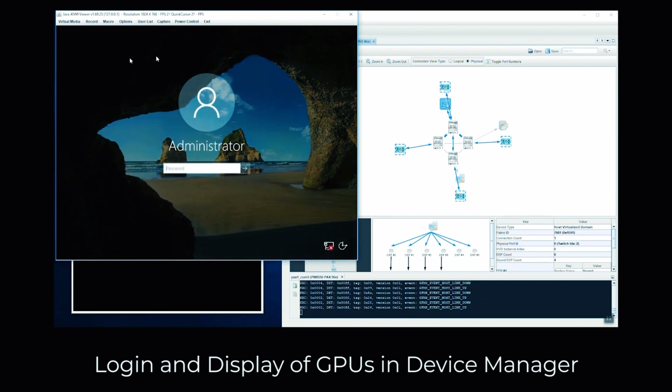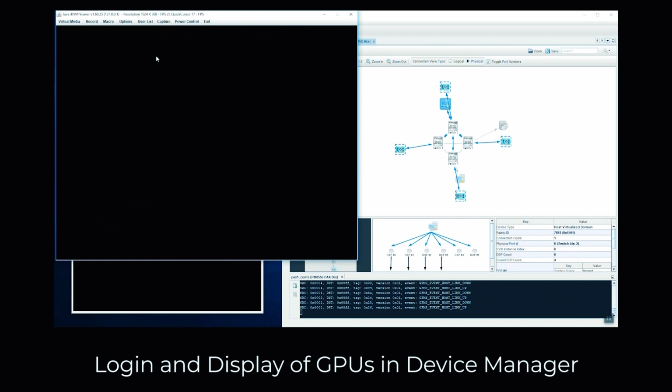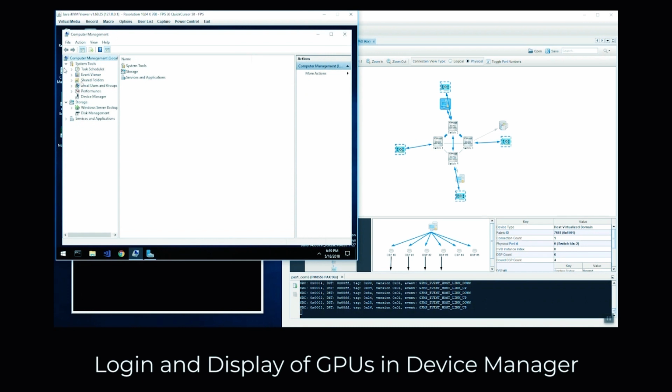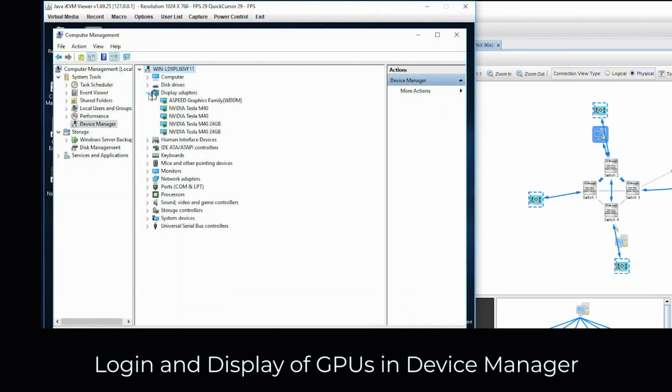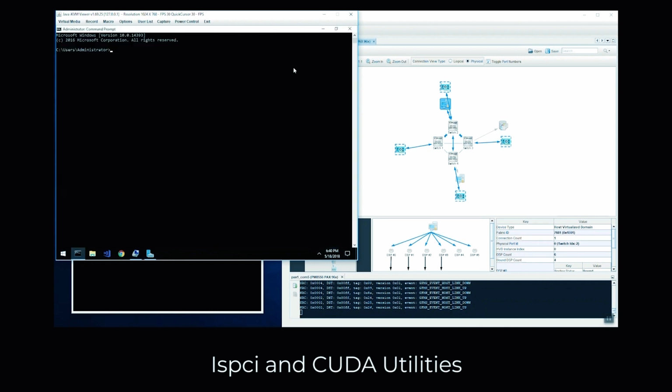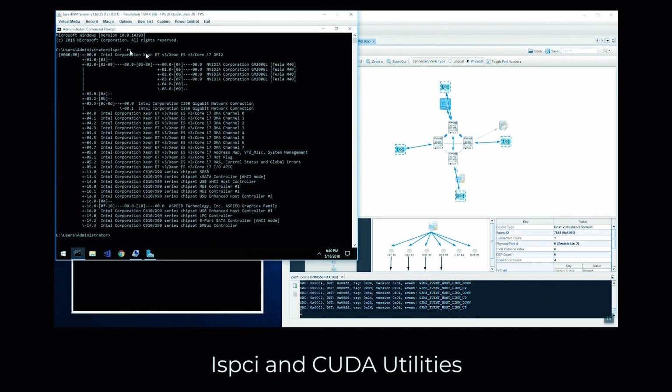The virtual switch presented to the host is a simple, spec-compliant PCIe switch that requires no special software or drivers on the host. We can see in the device manager that the GPUs are visible and running off-the-shelf drivers with no modifications. Here's the host's view of the virtual switch. A simple PCIe switch with a configurable number of downstream ports, 6 in this demo.